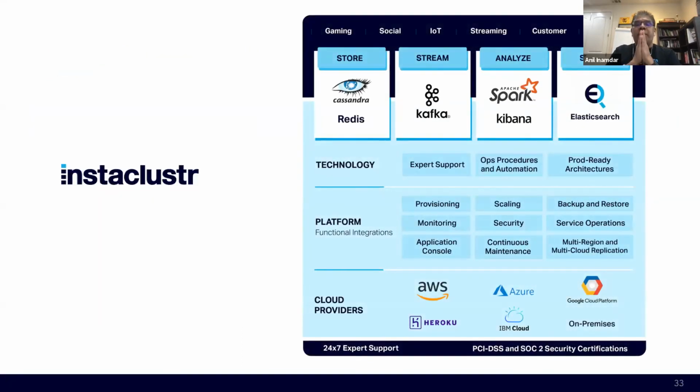So this is a brief platform overview. I think I have covered this mostly, so I'll just go briefly. On the top, we have the technology that we support. We saw that already. On the bottom, there are all the clouds we support: AWS, Heroku, Azure, Google Cloud Platform, and also on-prem. And in the middle, we have the services that we provide. For all these technologies, we can help with provisioning, monitoring, scaling, security, backup, restore, all the features and solutions that you require to successfully manage and run this software. We provide that.